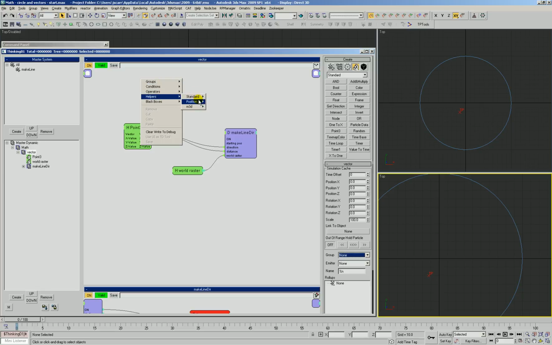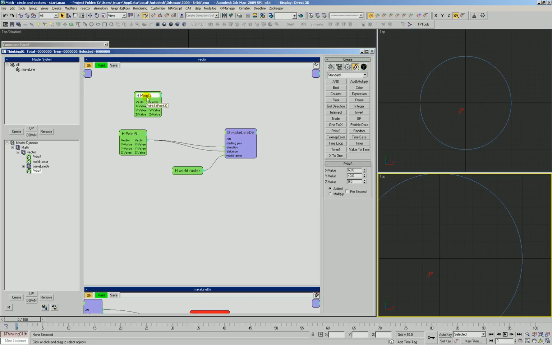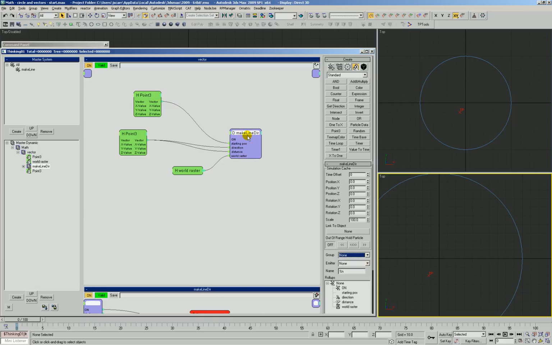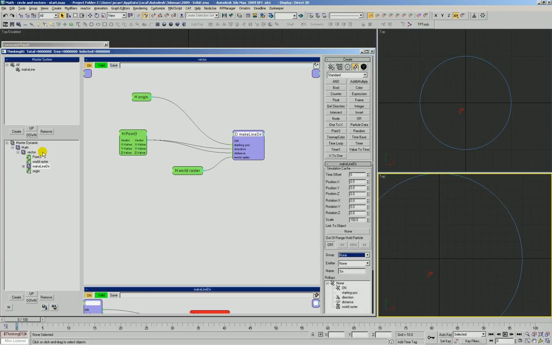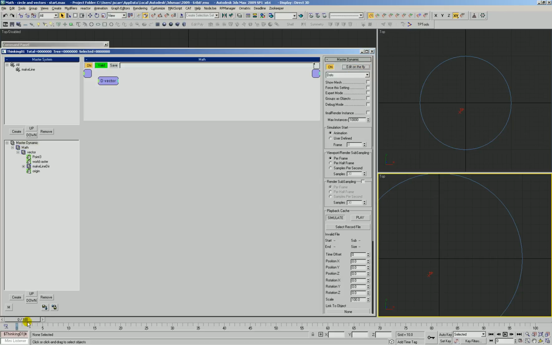Let's go ahead and duplicate this vector here, because we need a starting position with this black box. We're going to rename this point 3 here. We'll call this origin, because we want that to be 0, 0, 0. Then we'll zero out those values. Okay, let's turn edit on the fly off so we get real-time updates. And you see we do not get a line so far.